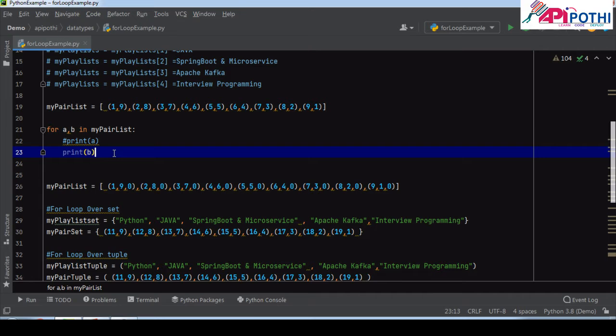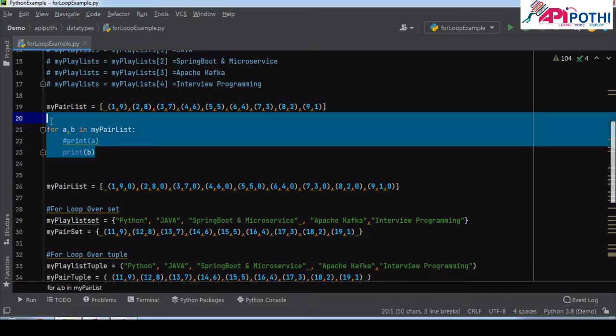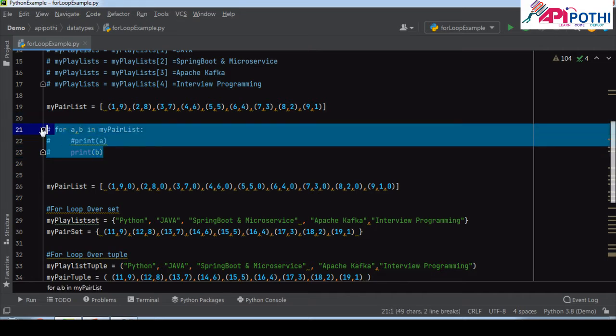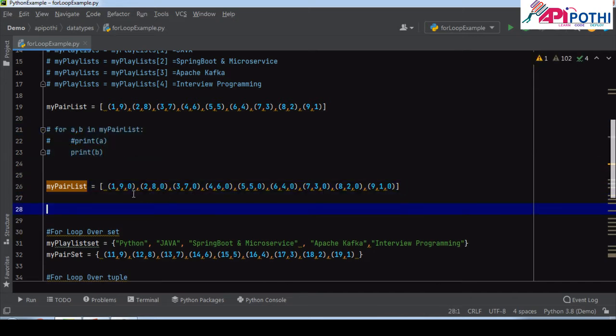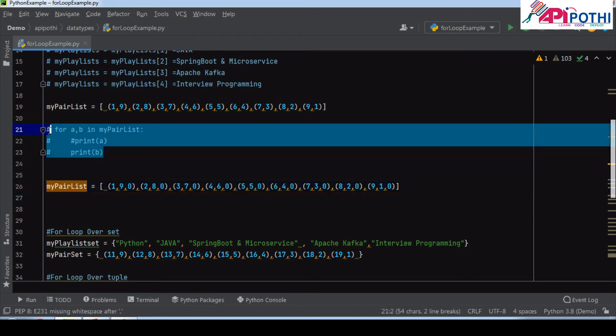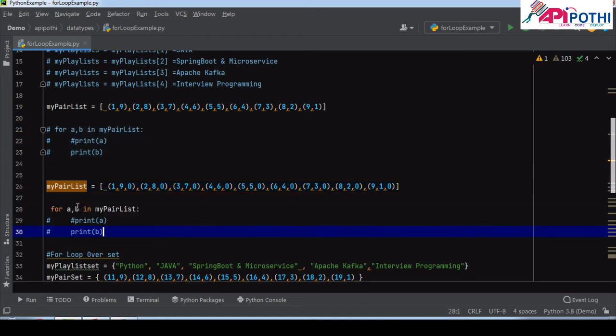Now this is for the two variables. Just comment this one. Now coming to the third one, we have the pair of 3. Same, just copy paste here. Instead of 2 parameters, we need to give 3 parameters: a, b and c. So a will denote the first value, b will denote the second value, and c will denote the last value, because this is the parameter of 3.